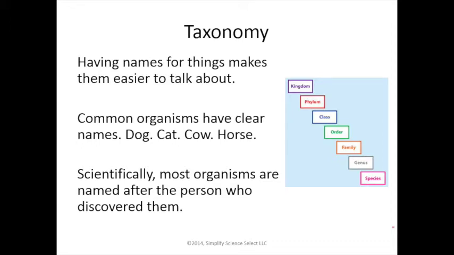If I tell you I have a pet named Circus and you ask what kind of pet, I could say he's one of those furry ones, has four legs, purrs a lot, and meows when I get home — but it's a lot easier to say I have a cat. When I use that word 'cat,' you know what it means. The problem is there are many organisms without clear common names, from bacteria all the way to plants, fungi, and animalia. Everything needs some kind of name so we can talk about it, so we came up with a naming system.